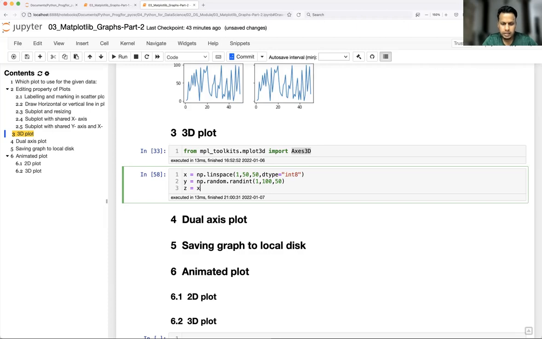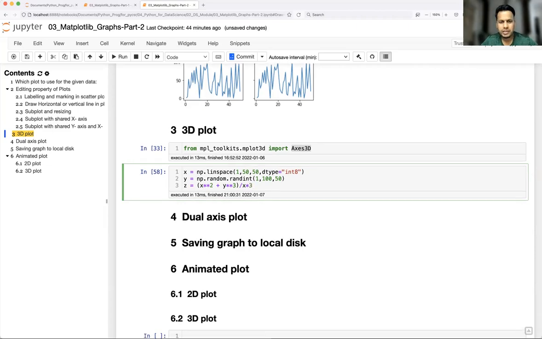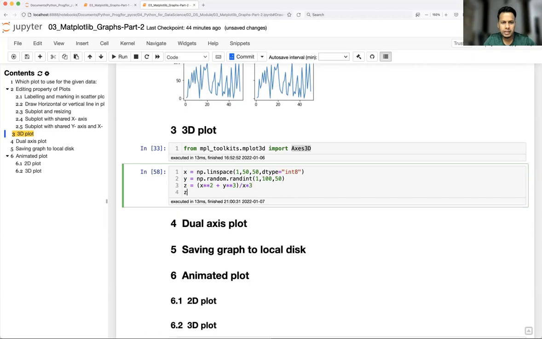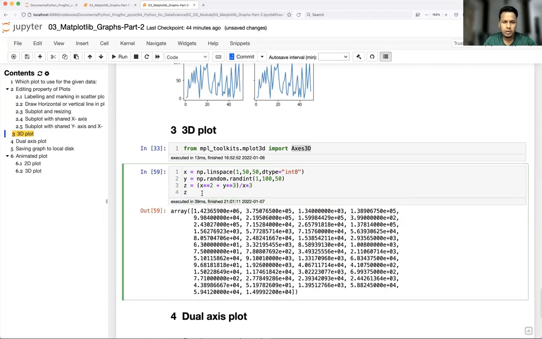So X multiplied by 2 plus Y to the power 3, and take the division by X to the power, or X multiplied by 3. I'm just putting some random equation, so you are going to get some value here. So this is your Z value. For given X and Y, this is your Z value.